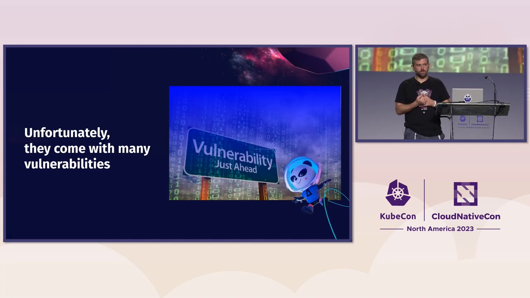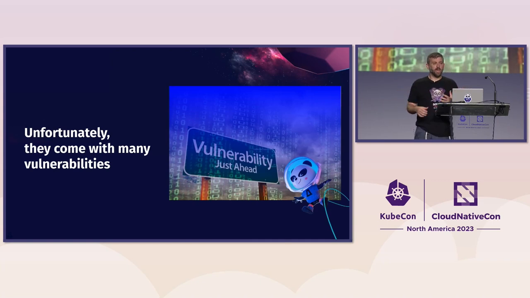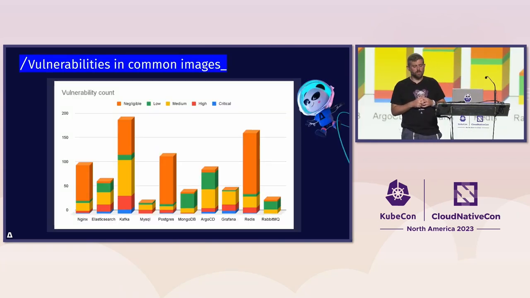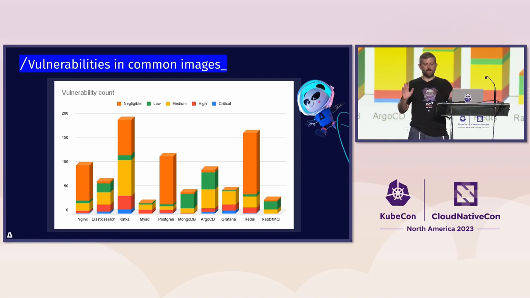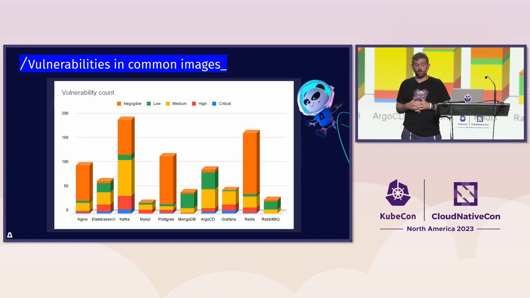If we go through these public images, we can see that they all come with caveats — the security issues that come with them. We are enjoying all these open source softwares and publicly available technologies, but they come with their own issues that we need to handle. If you look at the number of vulnerabilities in these images, you can see that you have tens, if not hundreds, of known vulnerabilities coming with them, and it's really hard to manage them.